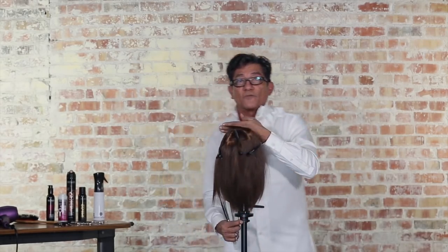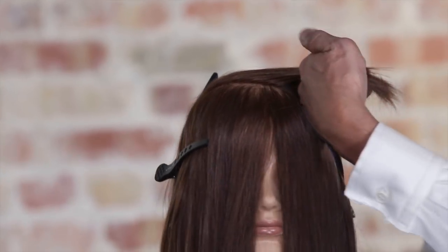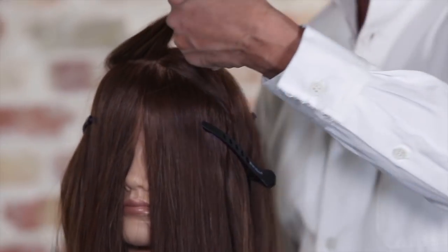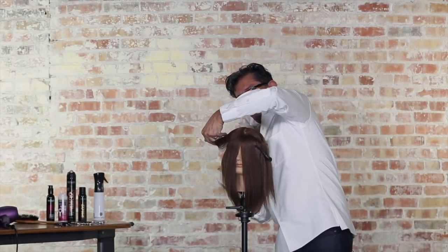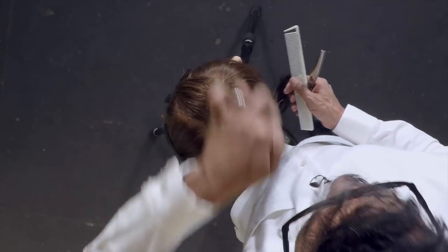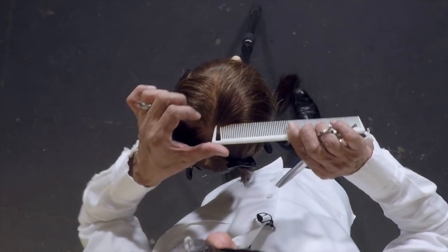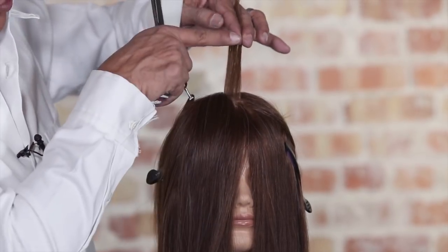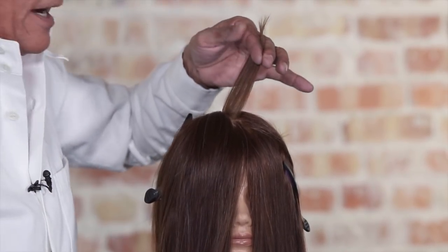Watch as this line releases — let's give you a front view as it releases. Watch how that line is going to release from short to long, moving itself back. Let's continue now with number one. Remember one, two, three, four — just a circle. Started on my dominant side, now I'm going to go to my weak side. Why? Now I have a guide. I'm going to take a slice of what we just cut and pick up this angle — look at how it's leading from short to long. That was the angle we cut. That's our guide.